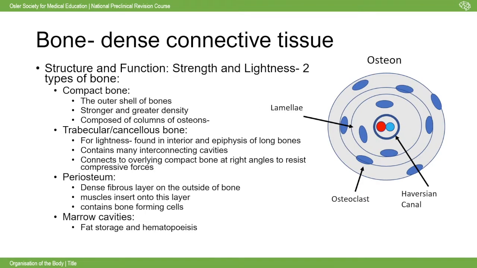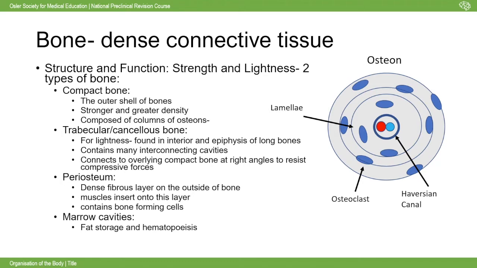So there are several different types of bone connective tissue. Looking first at compact bone, this diagram on the right shows you the composition of a single unit of compact bone. Compact bone will be made up of many of these concentric circles. Just looking at the structure of this, this unit is called an osteon.